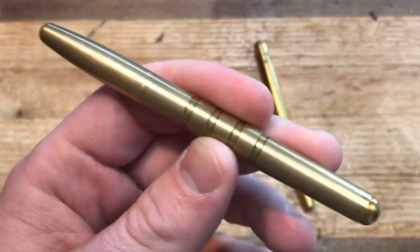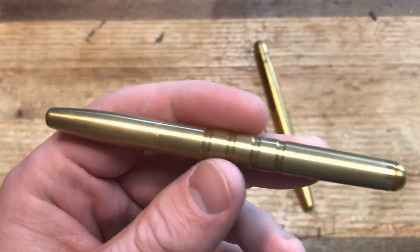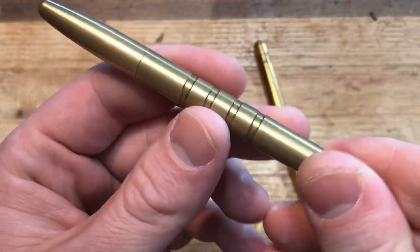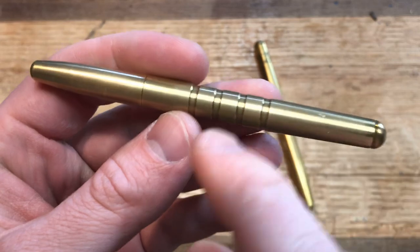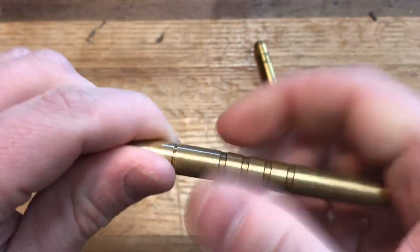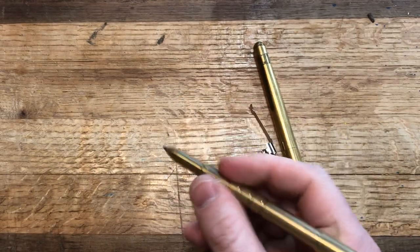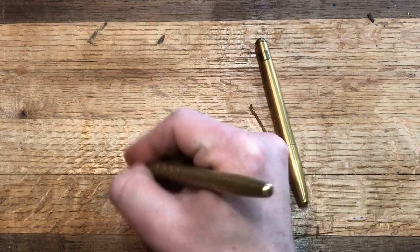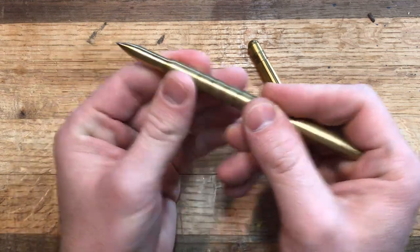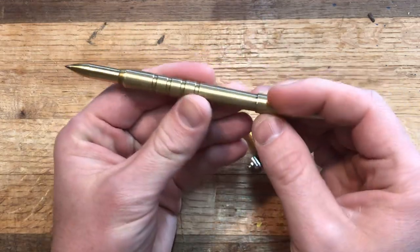I picked up the Classic, and I have to say I've been very, very happy. My original requirement that it had a clip — I've kind of gone away from carrying a pen like that. I've started just carrying it in my pocket and embracing having to reach down and grab it. Still a pain in some ways; it's not super easily accessible. But I really, really like the Classic. There's something about that texture — it gives you a little bit more to grab onto. I think both of these have a very nice weight to them, but there's something about that texturing that I really like.